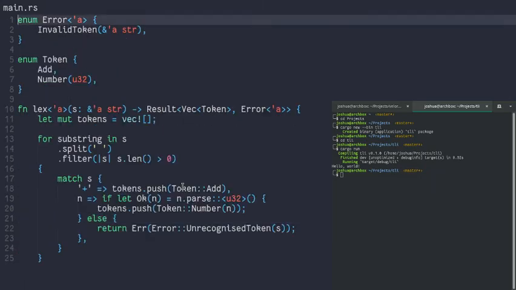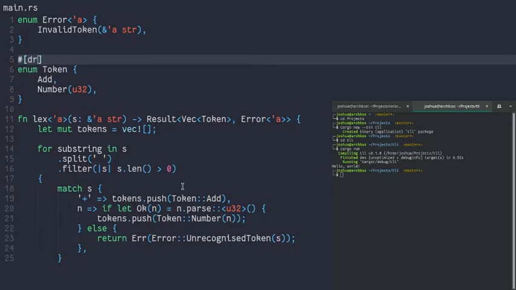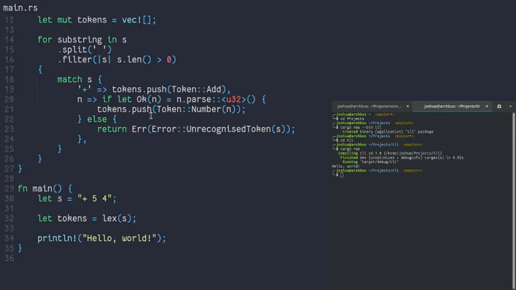Oh, one thing I'm going to do is derive the debug trait on our token type. This means that we can print it in a debugging manner, so we can print the tokens that we have now.